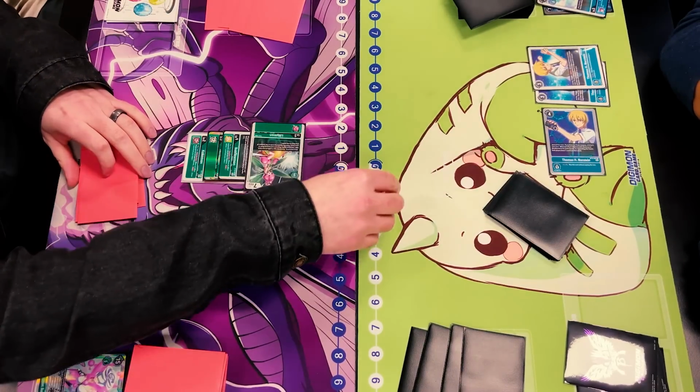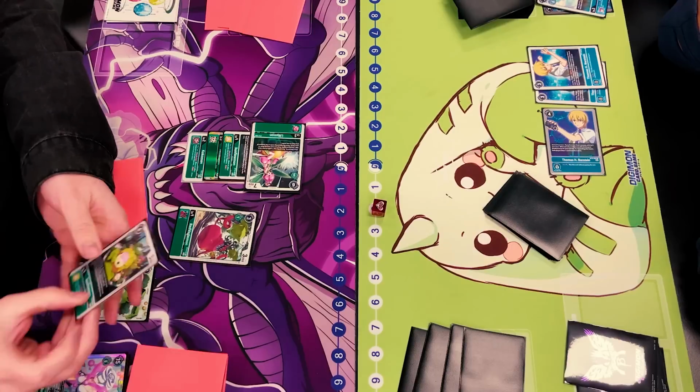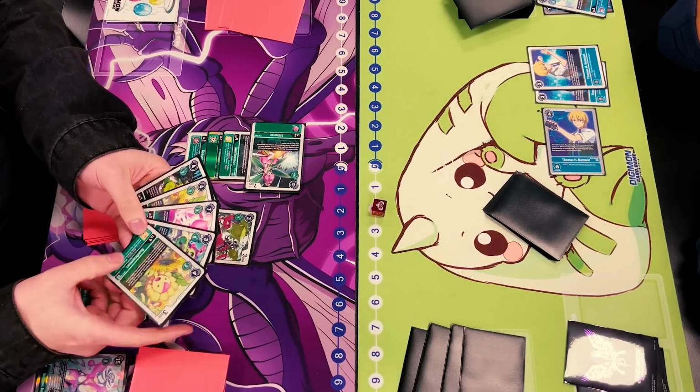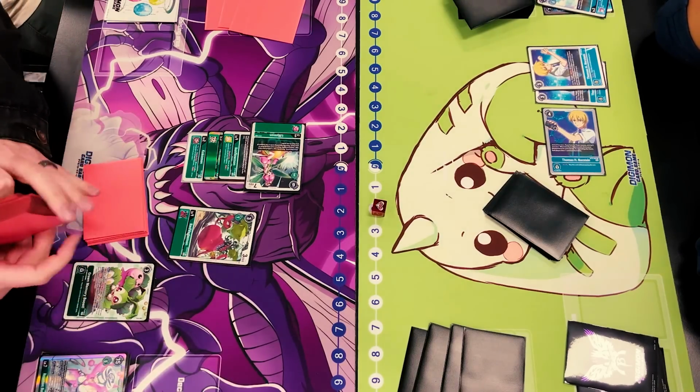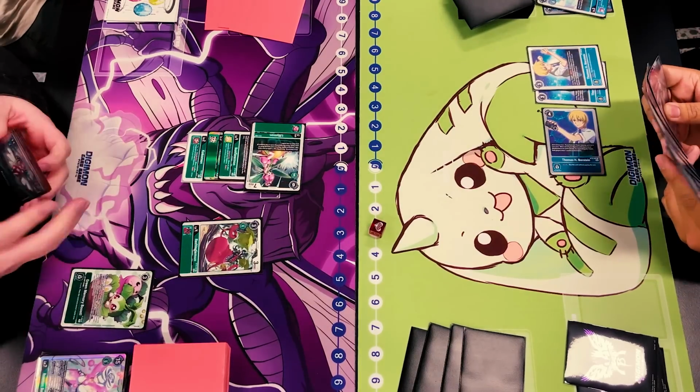Definitely want to kind of get a board set up and hopefully end the game before any burst mode stuff happens. Digivolving into the Lilymon for 3, I'm then able to look at the top 5 cards of the deck and grab a level 6. But that's a complete whiff, so those are all going to the bottom. My opponent is then going to get set to 3, so just move that for them.